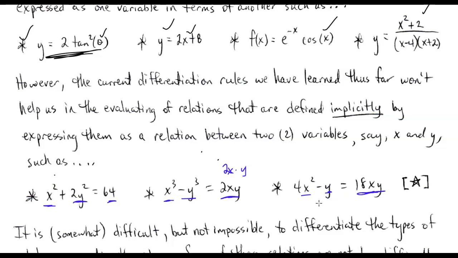So the loophole that we have to be able to actually take the derivative of relationships like this, that for the most part, especially this one, cannot be expressed as y strictly in terms of x, or x strictly in terms of y, and meet the conditions of being a function, is that we can use implicit differentiation to work around it. Okay. So again, I know I've talked a lot about it, but I want you to understand why we are learning this particular technique before we go down the rabbit hole and do a lot of examples and learn strategies to deal with it.